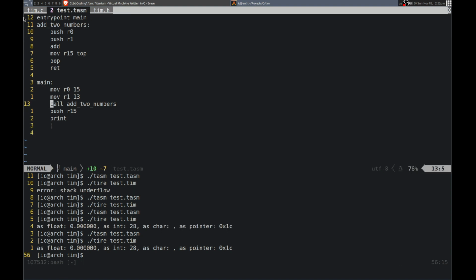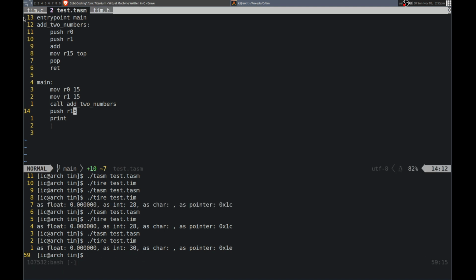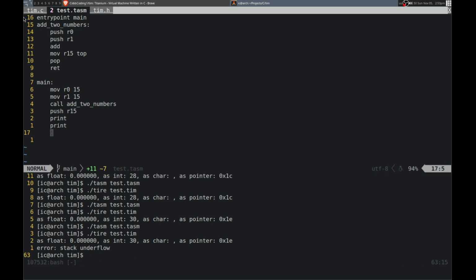So, yeah, we have that now. We can change this to 15, and then run that, and it's 30. Okay, yes, that is working, and that is pretty cool, and there's nothing else on the stack, nothing on the stack is used. Those registers could be cleared as well, I suppose, if you wanted to. Maybe there should be an instruction to clear registers, and it sets them all to 0. That might be a good idea.